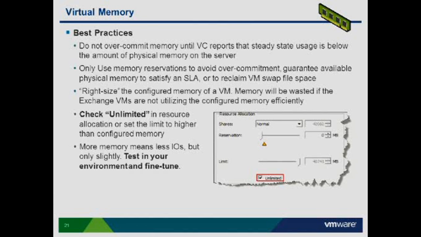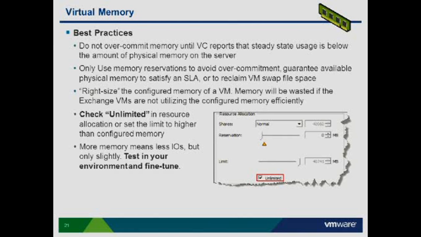You guys can read through the rest. Just one that I'm going to point out, the unlimited option, which this graphic is showing here. There was a time, about ESX 3.5 and ESX 4.0, when we were getting a lot of calls about performance issues with Exchange VMs. And it wasn't really limited to even the mailbox server. It was sometimes the hub transports and sometimes the CAS servers. And it was because the unlimited box became unchecked, or someone unchecked it, and there was a limit placed on the VM.